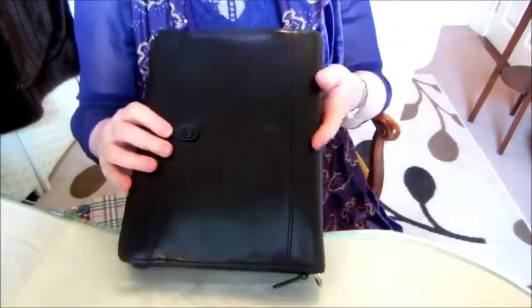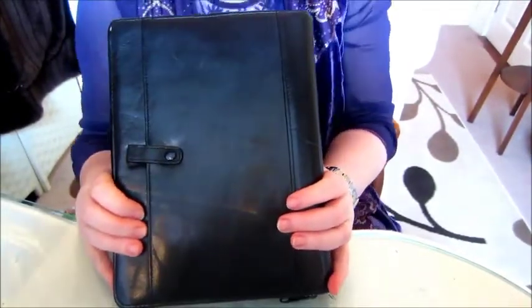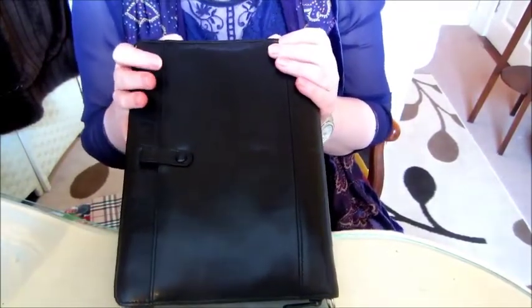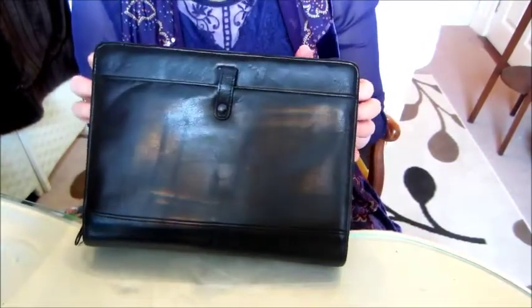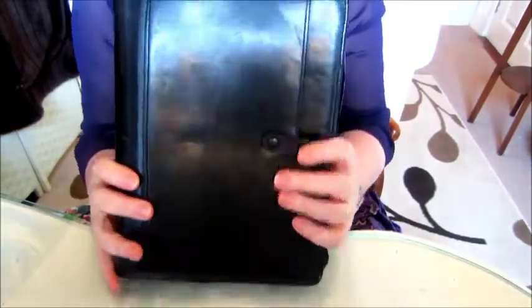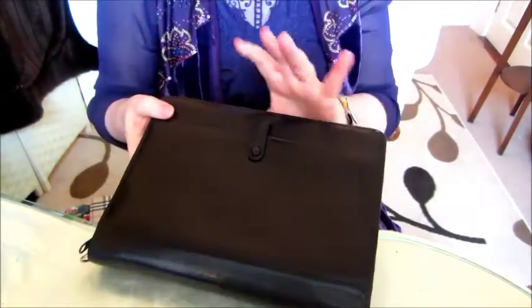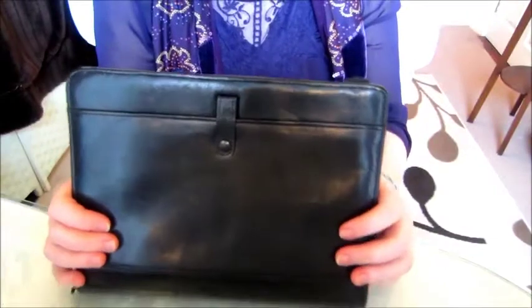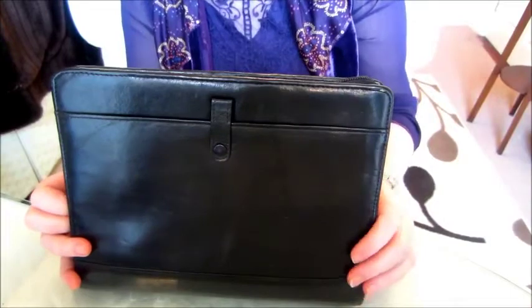So I bought it on eBay. Now it has been pre-loved, as I say, pre-owned. Excuse me. I think I gave roughly €45, including postage, and I think it came from England, but I'm very pleased with it, and I like the fact that somebody has had good years out of it and it has served them well, and now it's coming to a new home. So I will show it to you when I have more of the inserts. I have ordered them and they haven't come in the post yet. So that is my third eBay purchase of this week, and that's my travelfax Filofax A5 size. So I'm very, very pleased with that.